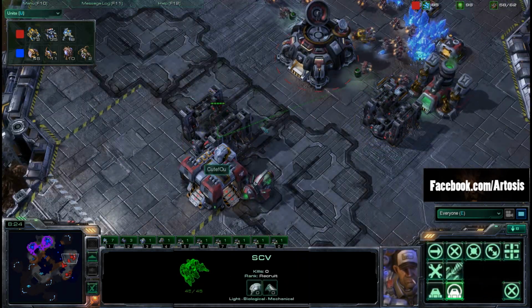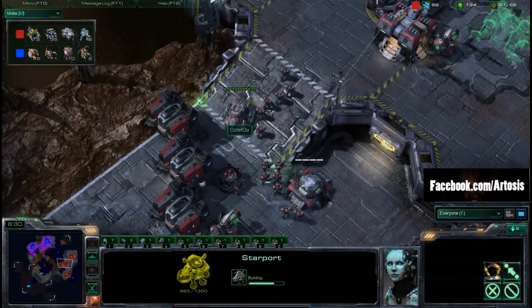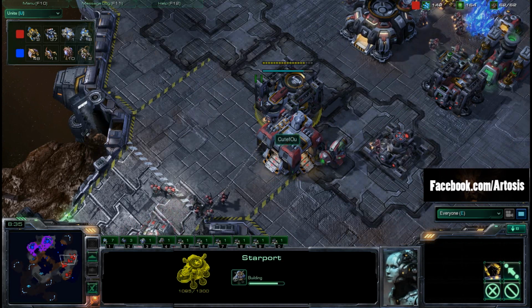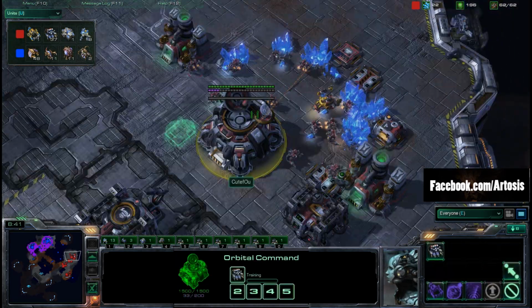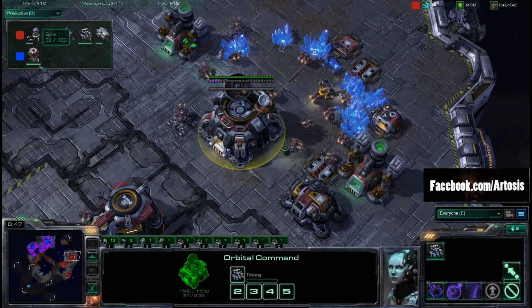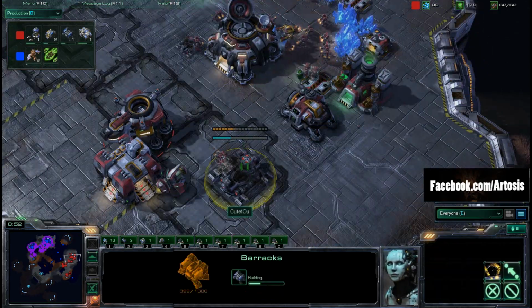He's making that engineering bay as well as the starport, getting some siege tanks. So it looks like it's going to be pretty standard. Marine, siege tank, maybe a few Marauders in there, and Medivacs. Yeah, it looks like that's exactly what it's going to be, but he's going to have to get his turrets up reasonably quick here because that Spire is just about to finish. So his turret timing is actually quite awesome.